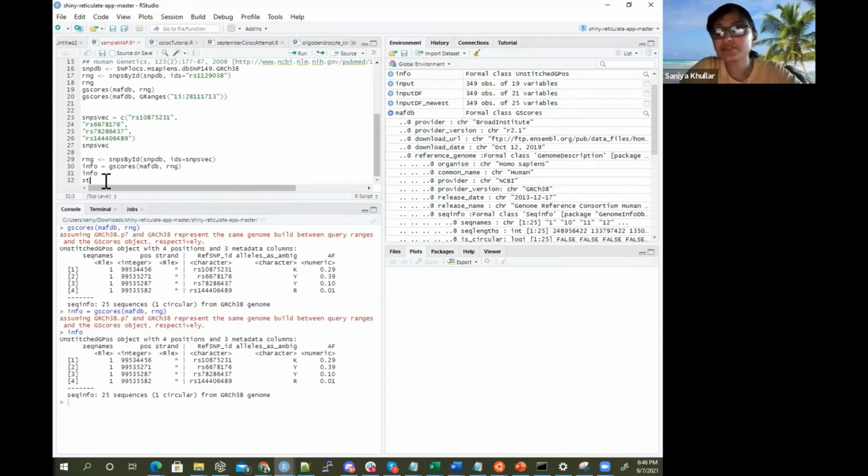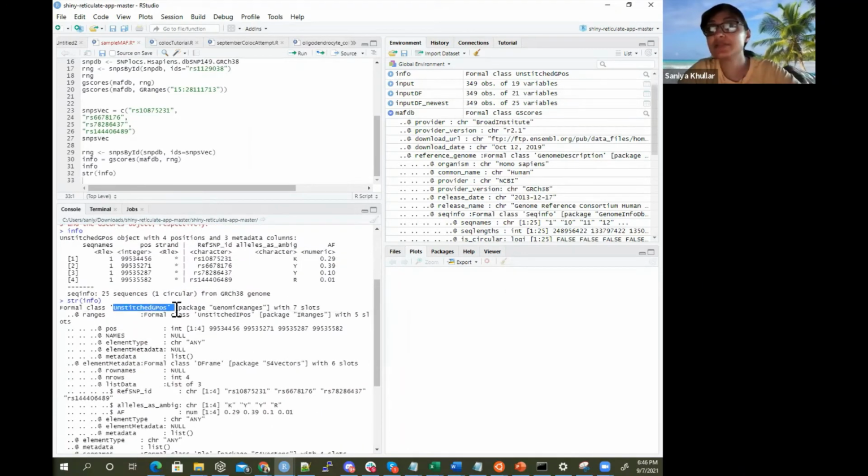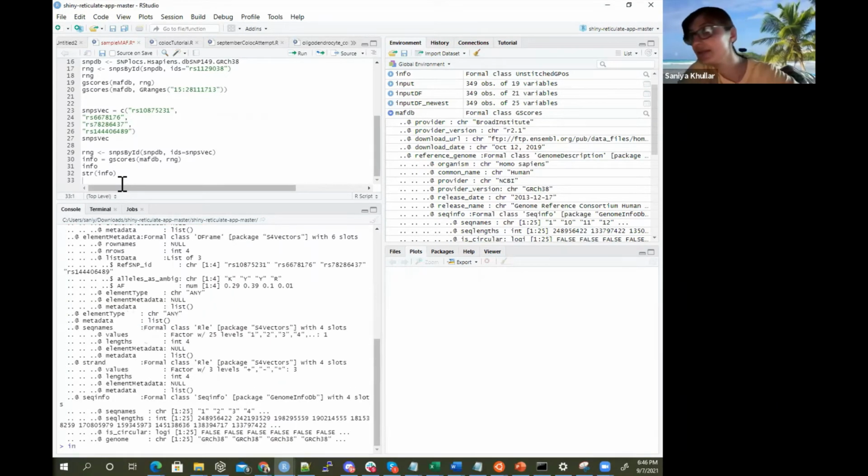So if we look at the structure, str, this is the data structure. We're gonna see, wow, looks kind of like an unstitched GPos, and you might be overwhelmed. So keeping it in this object form can have its advantages. But if you just want to have this information, allele frequency, and work with it very quickly, what you can do is call it like an info data frame.